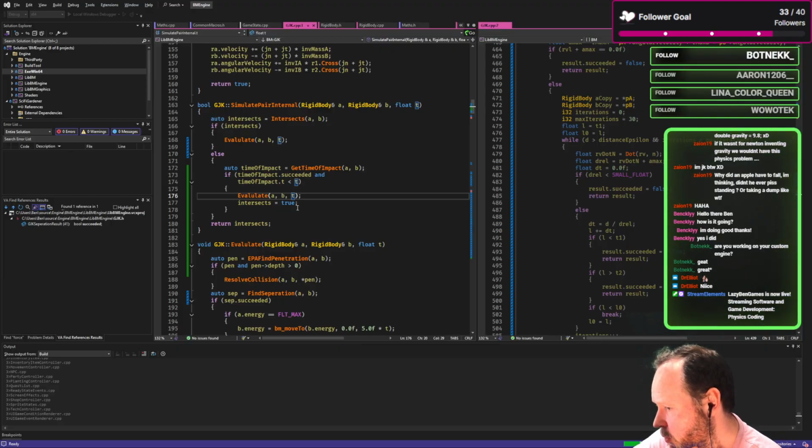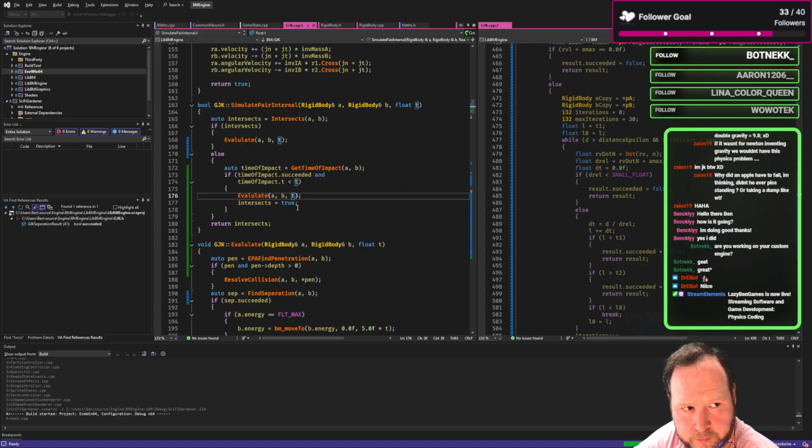We evaluate it up to the time of impact. Maybe. Because if you evaluate it past the time of impact, it is going to be going through the object. It is going to be tunneling through, which is not what we want. Anyway, we'll see.